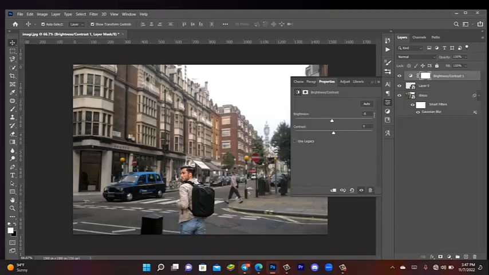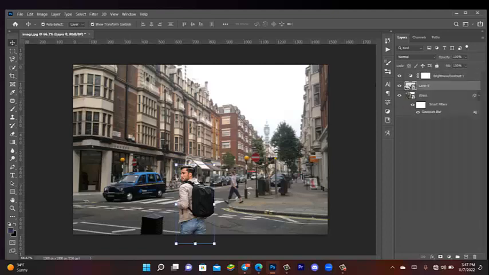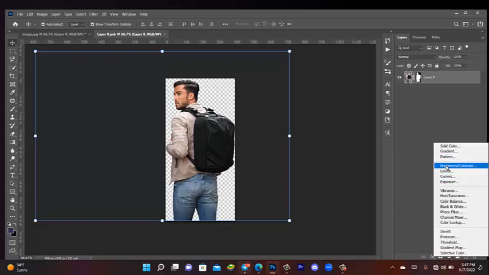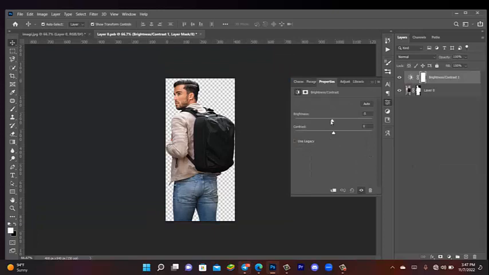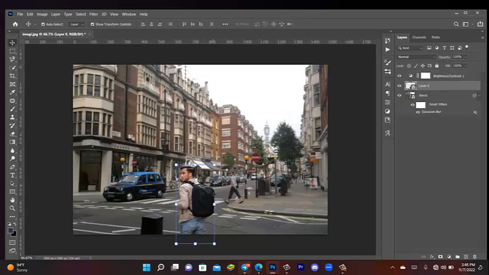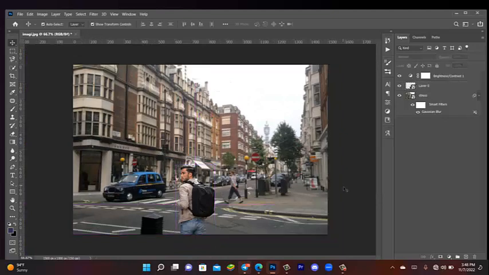Or better still, I'm going to remove this, it's okay, it's already a smart object. So this is the image. I'm going to come to layer, the brightness, I'm just going to reduce it a little bit, the contrast a little bit, because it's too shouty. Then once I'm done, I'm going to cancel this and click yes. You see, so automatically we have actually added him into this image.